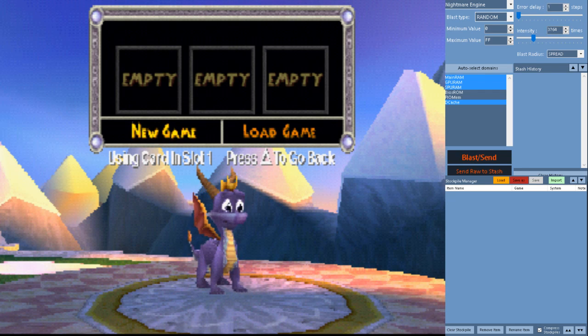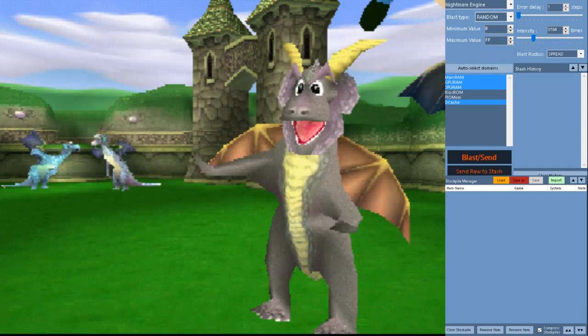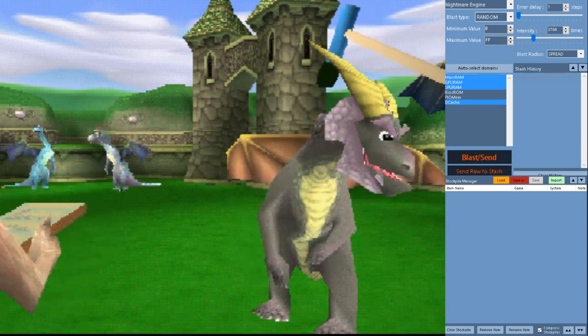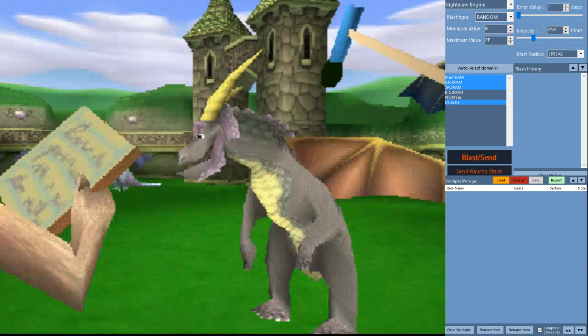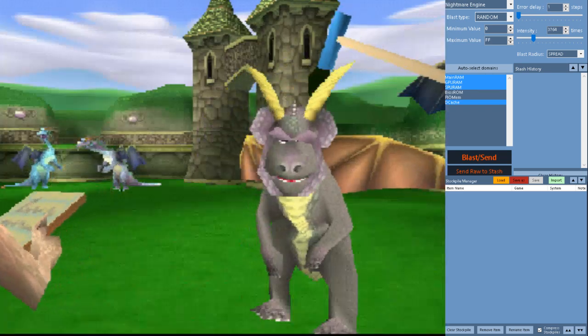There we go. A little stretch, but that's alright. Alright, and we're going to create a cinematic save state, I should say. Right there. Okay, rolling. Okay, there we go. Now we can load that without issue.